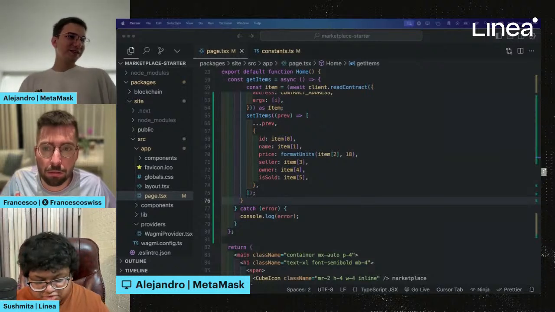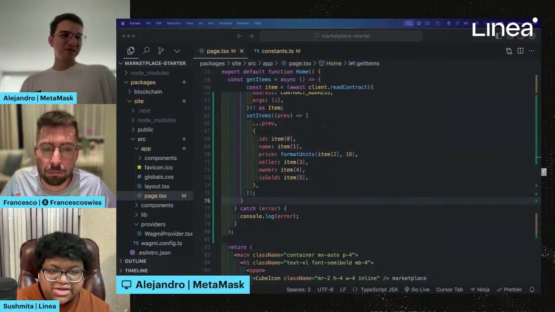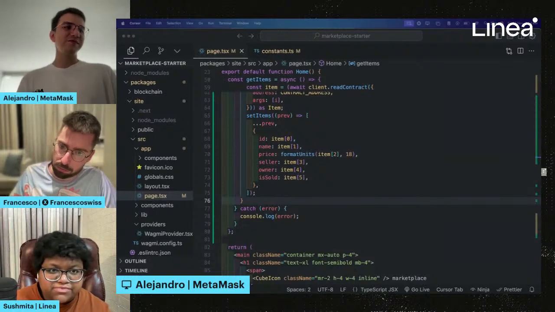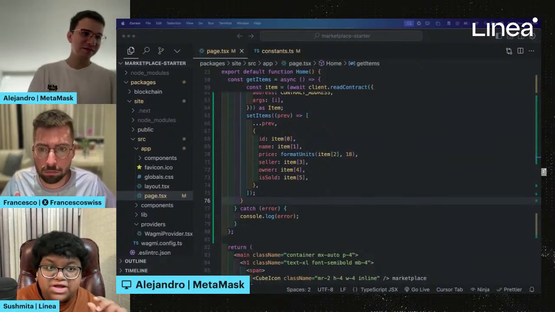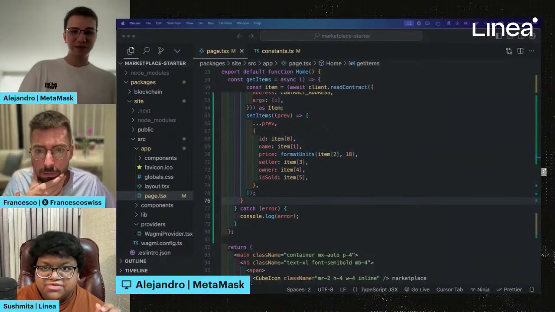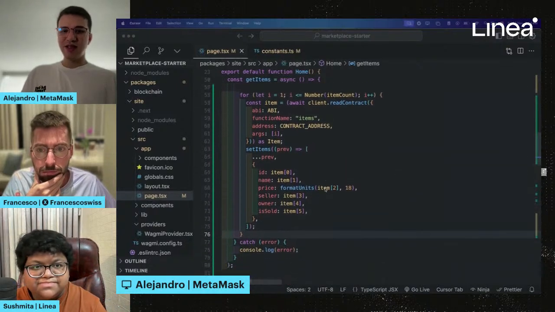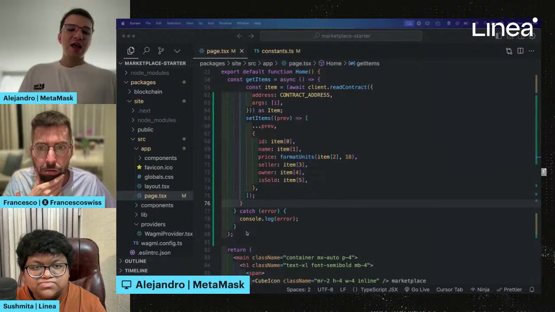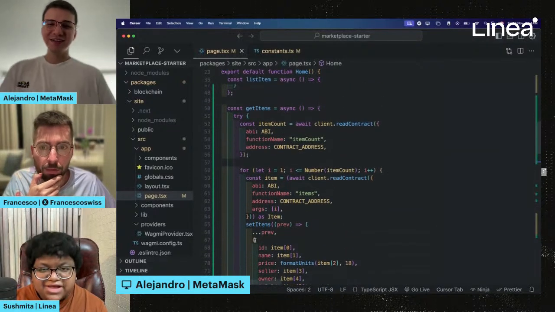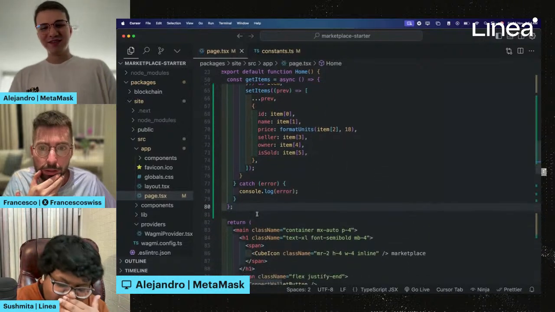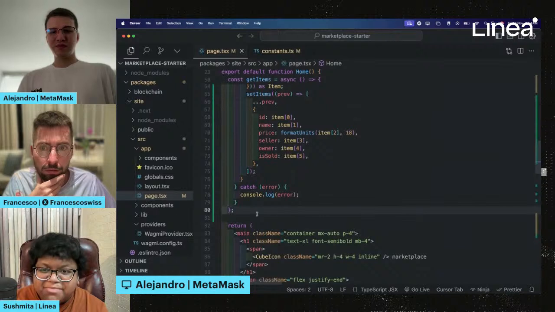Yeah. Nice. So the next step is we have listed the items, we are loading all the owned items, and the last and final step is to have the purchase item part, where we can purchase each other's items. Right now, though, you cannot purchase your own item, right? I mean, that's logic. We can obviously purchase other people's items. Yeah, we have to switch the wallet or something to see that.